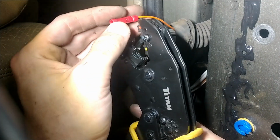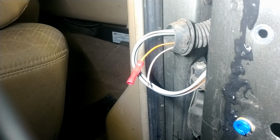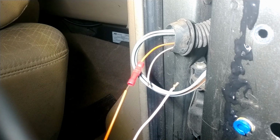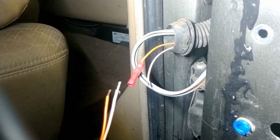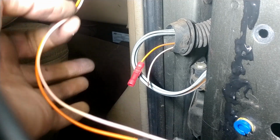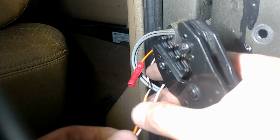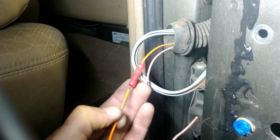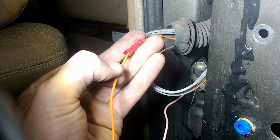And an orientation, this isn't essential, but just for wire lay, I'm really obsessive about wire lay, big surprise. So just the way that they're oriented, I like orange on top. You could easily set it up however you want. But just the way the wire is kind of biased, you can see it's got the curve in this direction. So I'm going to replicate that and hold this wire pretty tight so it doesn't rotate. And then feed it through, same thing.